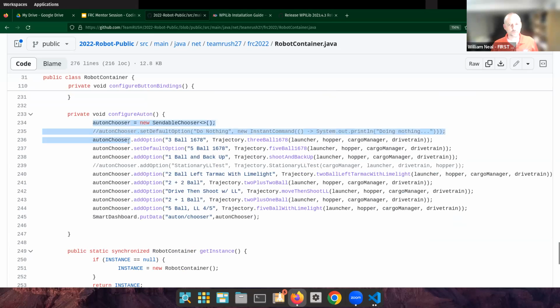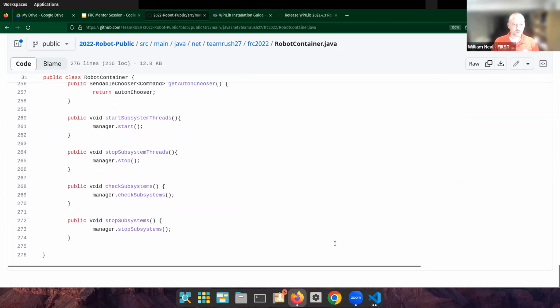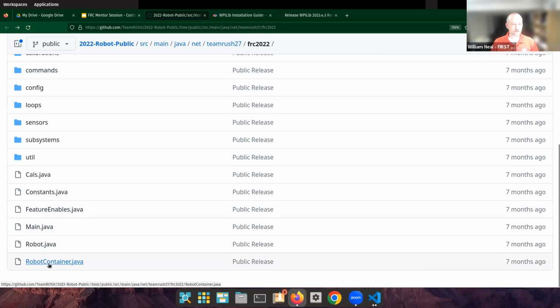All right, so just scrolling down, there's a lot more that could be said. As we're talking about, well, how do we choose autonomous? When you're about to start your robot in a match, you use your pull-down menu and decide what your robot is going to do in the autonomous. And these are a bunch of autonomous routines that are in the selection for this team's robot. All right, and some of these are just maybe default methods that were not used by the team. All right, so that's the robot container.